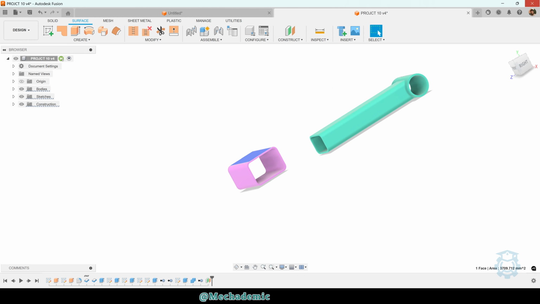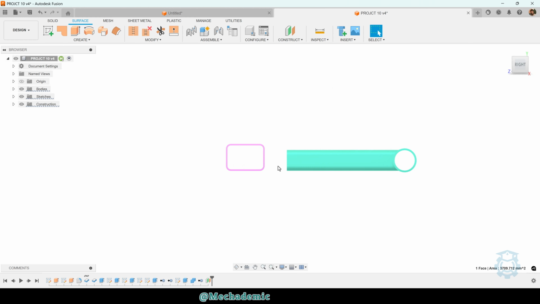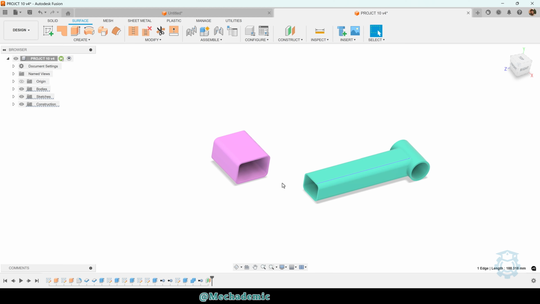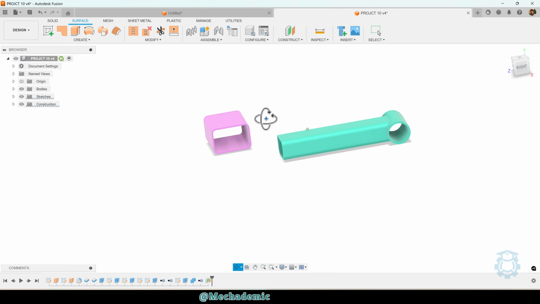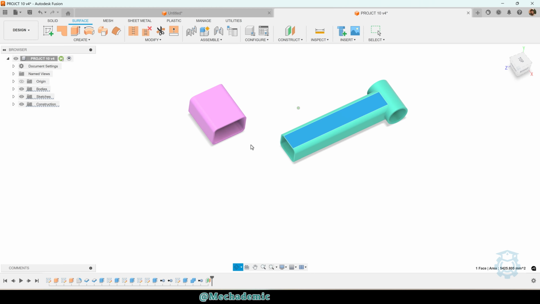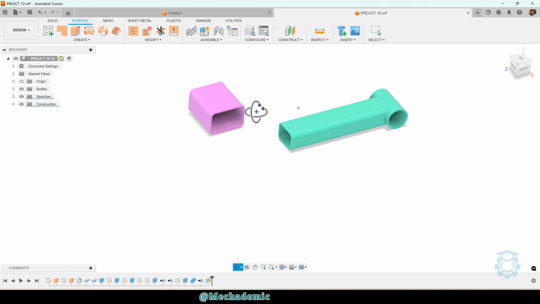If we take a side view, you'll see that they are not at the same level, they are not the same height. So how can we design a transition between them? Let's see. If these surfaces, this surface and this surface, were in the same plane, we would just sketch on one of the surfaces and then join them using a patch and then the extrude command. But they're not on the same plane. So we will see how to do that.